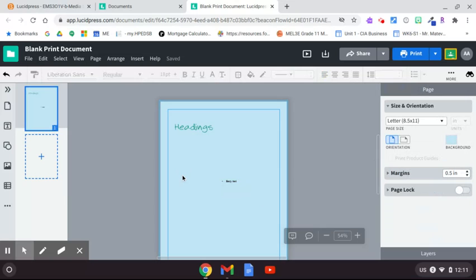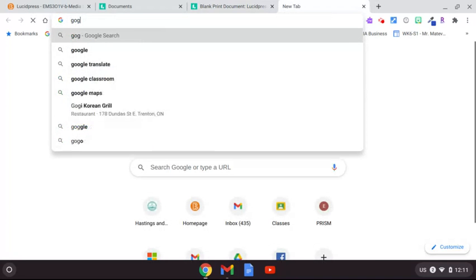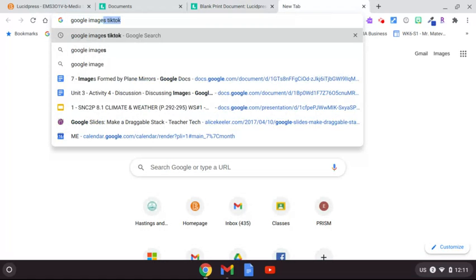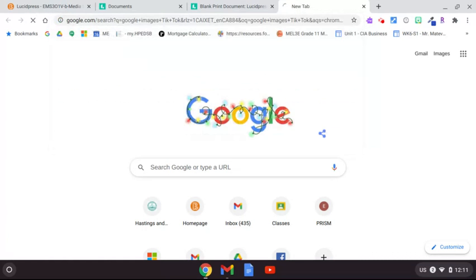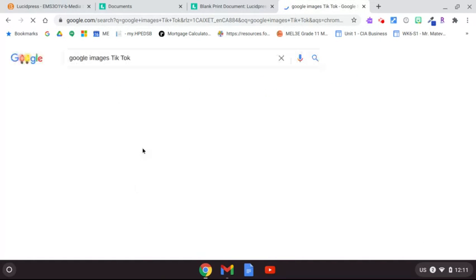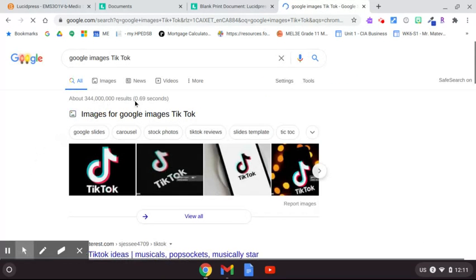So that being said, the other thing that you can do is insert Google Images. So let's go over to Google Images and we'll look up TikTok, because that was something that we had been talking about as a social media outlet.